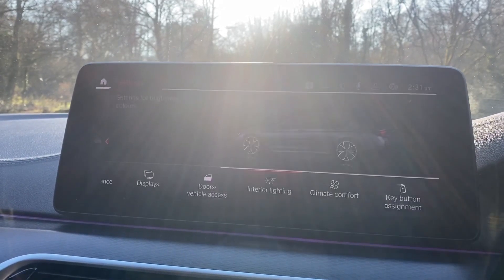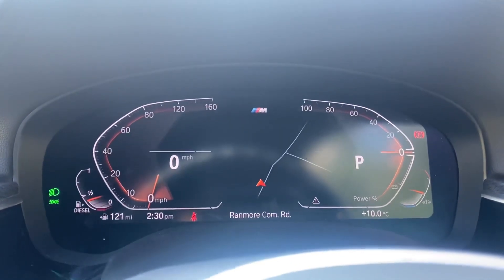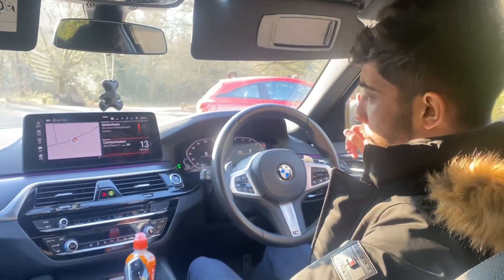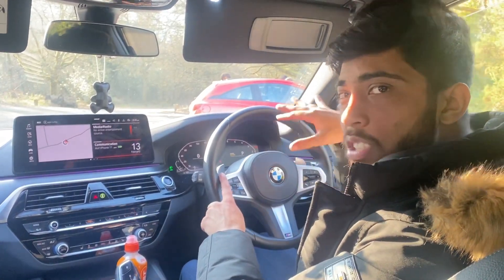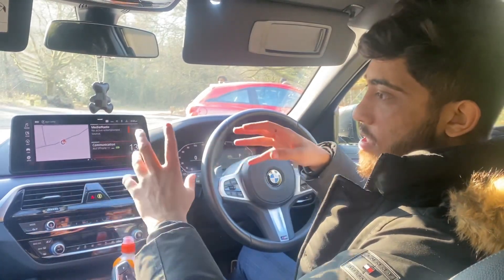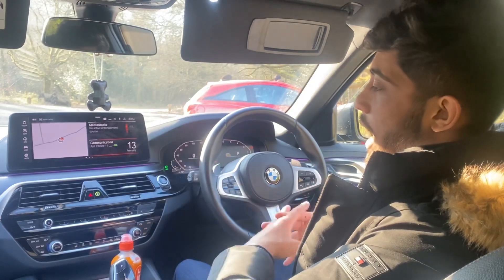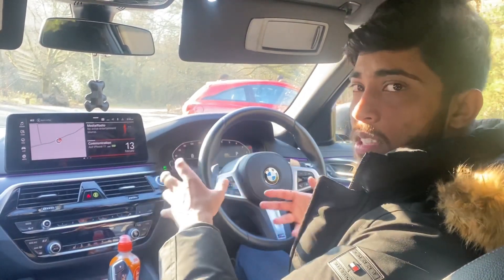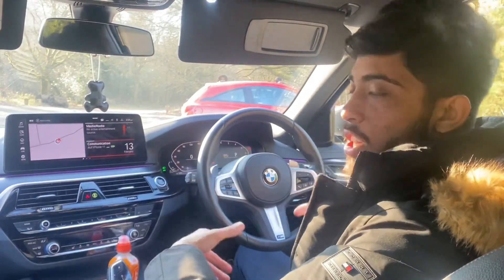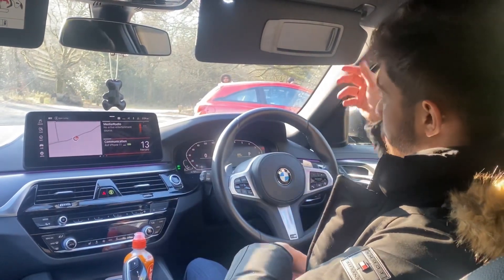You've got really nice ambient lighting throughout, an M Sport steering wheel, and a digital display right in front of you. You can opt for a heads-up display as part of a technology pack. In terms of driving position you can get nice and low, though my only gripe is the steering wheel feels a bit too high. Compared to the E-Class, the 5 Series design is more simplistic — arguably even borderline boring — but everything is functional and actually looks more elegant and well put together.